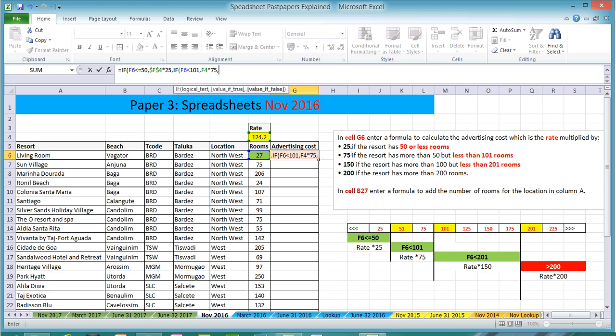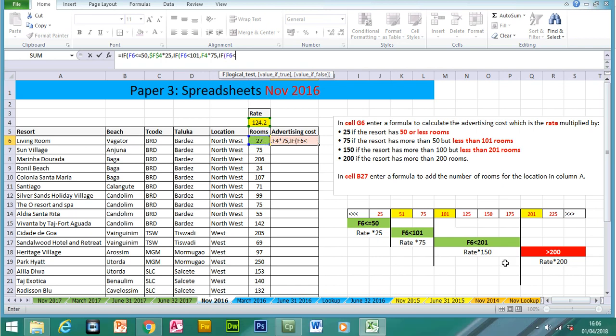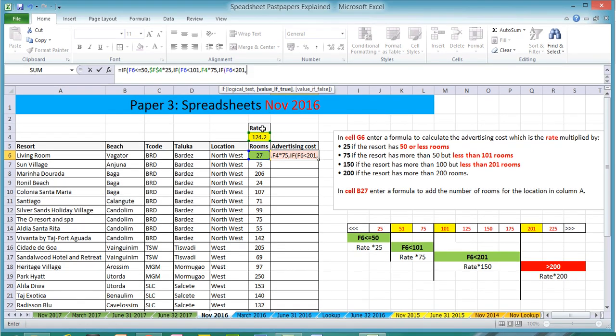Comma, IF, that's not true, let's check for the next condition. So the room is now less than 201, so we're focusing on this part now. And if that's true, it's going to be the rate multiplied by 150.